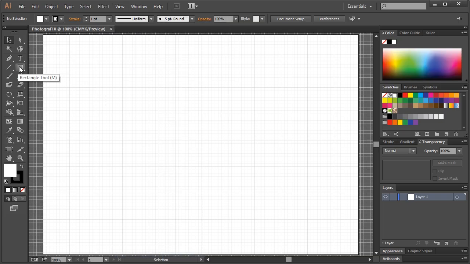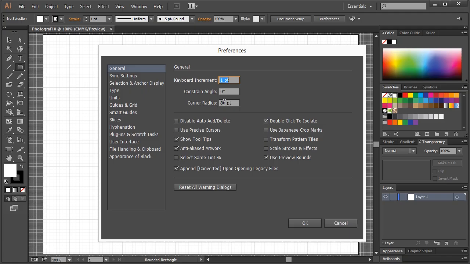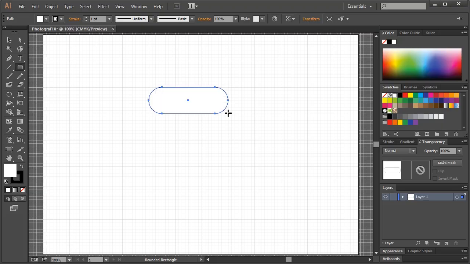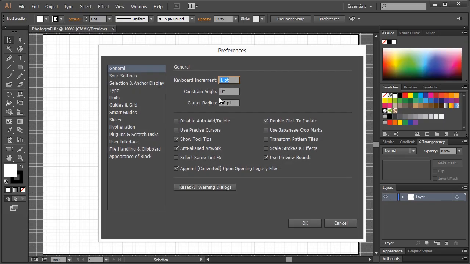All right, so this time I'm going to left-click and drag out and select the rounded rectangle. Now, if you go to Edit, Preferences, General, you'll see the corner radius set right here. I'm just going to leave mine at 80 points, and you could set yours to that as well. All right, so if I just left-click over here and drag, I'm going to basically make this 3 grid blocks long, and this is going to serve as the actual band-aid. And then inside we're going to create another rounded rectangle. Now this time I want to make the border radius smaller. So if we go to Edit, Preferences, and General, we can just change this here to around 8 points. Hit OK.